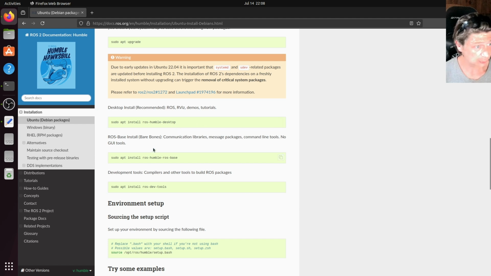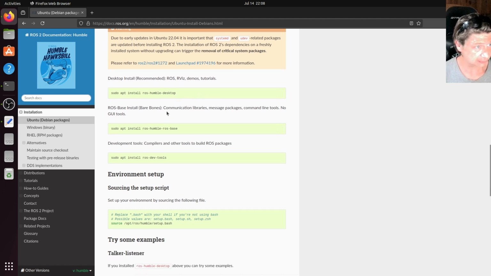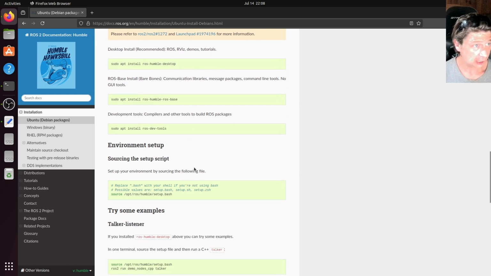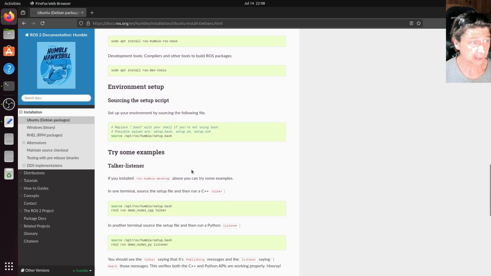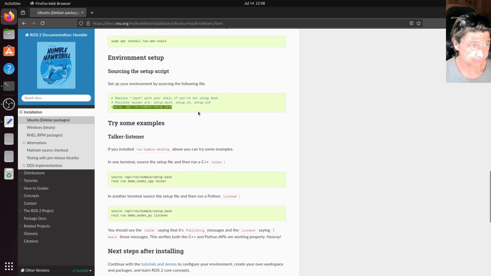So basically what we're at is we just installed ROS. Moving forward, what we're going to have to do every time that we use ROS is source our environment, in order to be able to use the packages and nodes and all that stuff that is given to us or that we develop ourselves via ROS.